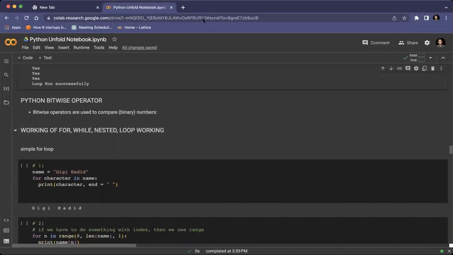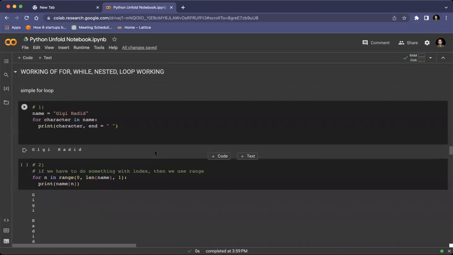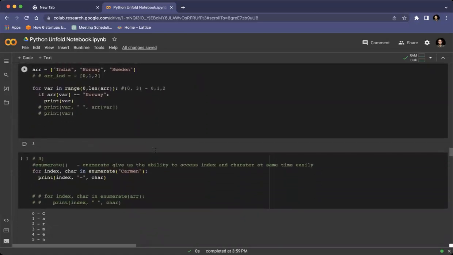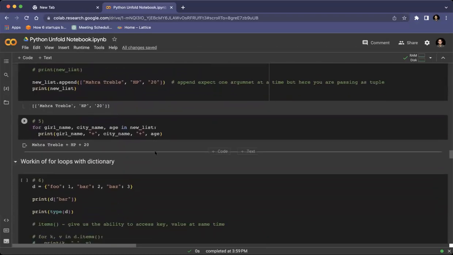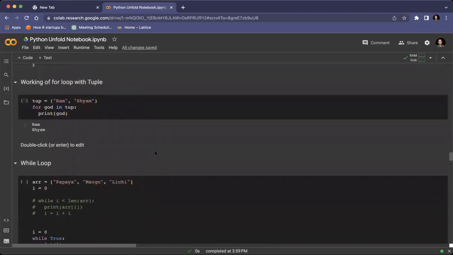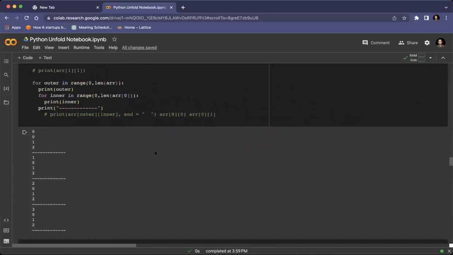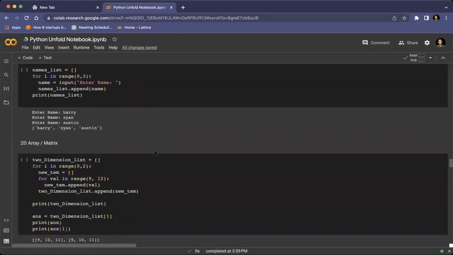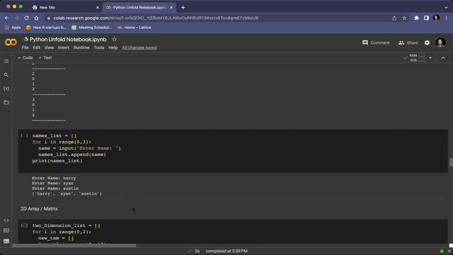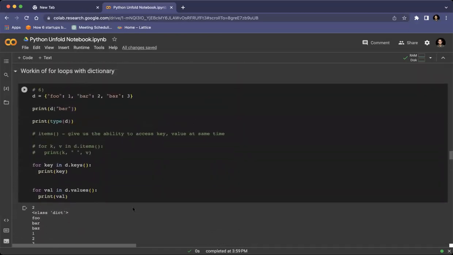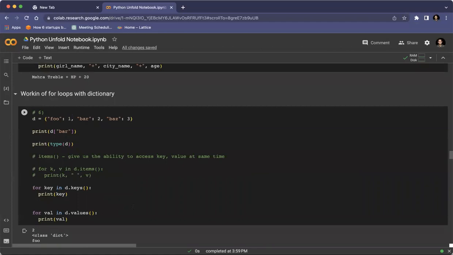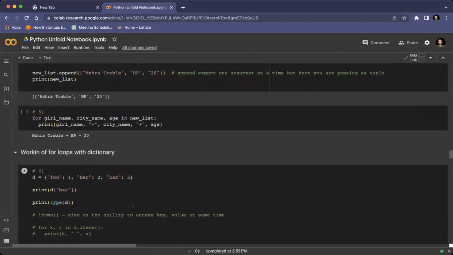Now you will see the working of for loop, while loop, and these statements. I will try to cover it in the next class, because in the next class we will start lists. So when you work on lists, I want this concept to be clear before starting. It's a really important concept how for loop and while loop work. So let's meet in the next class and understand how these concepts work, and we will start off with lists.